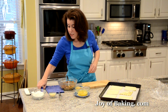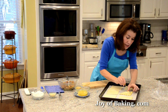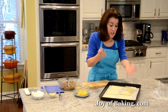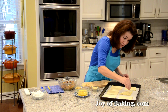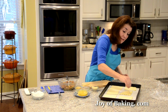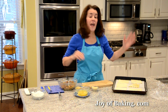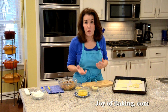And then you can take either a knife, or I'm taking a razor blade, and we want to cut some slits. I like to do one and then kind of one there, and one kind of decorative pattern. And that way the steam can escape. And then if you want, I got some sesame seeds. Put it over the top, like so. And that is our turnover. Now I'm going to carry on, do all the rest, and then I'm going to cover this and refrigerate them while I preheat my oven to 400 degrees Fahrenheit, which is 200 degrees Celsius.